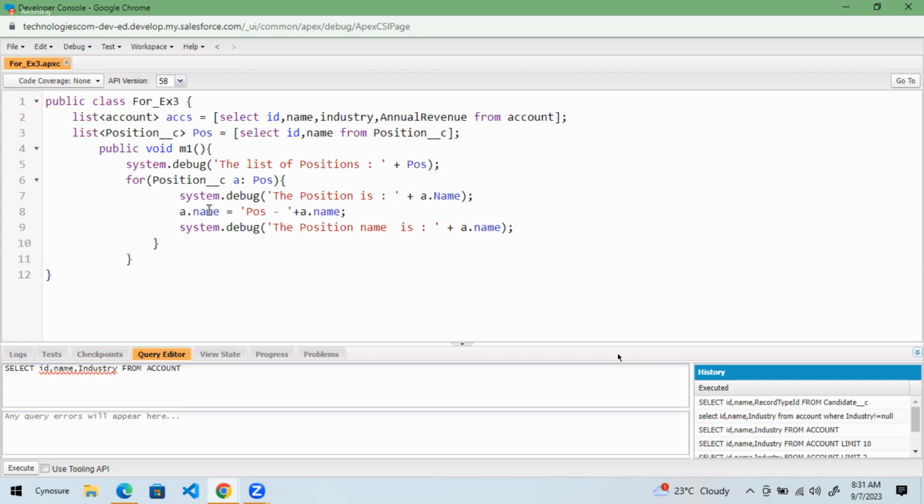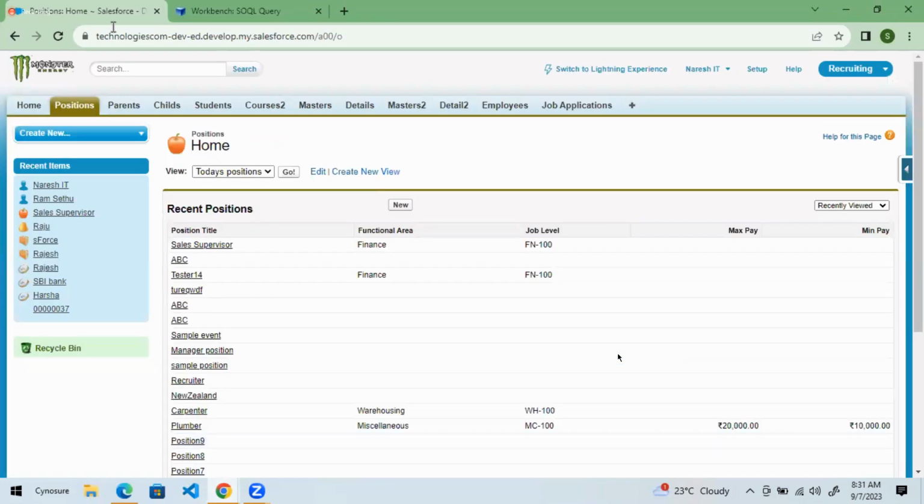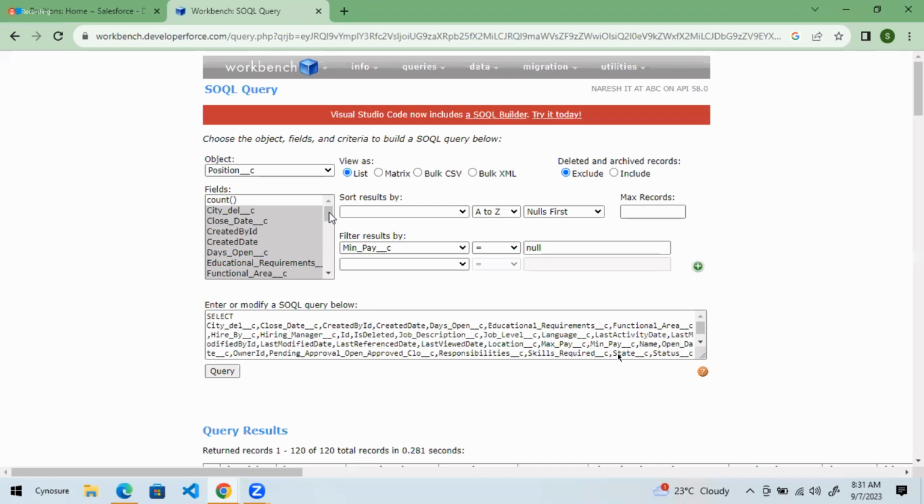Now I will ask you a question: can I query all the fields on an object, or are there some fields I cannot query? I can query all the fields of an object.